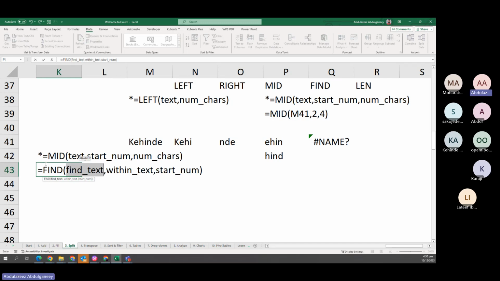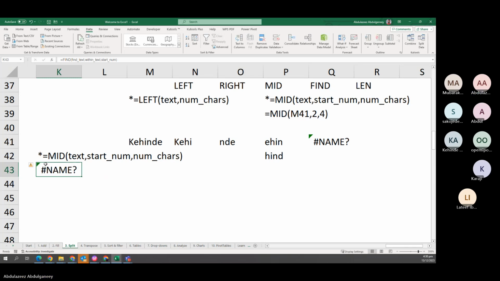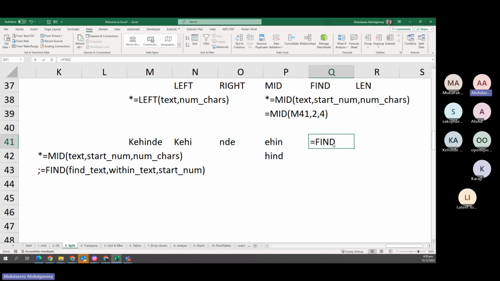The arguments for find are find text, within text, then the start number. So I'm saying equals to find. What text am I looking for?